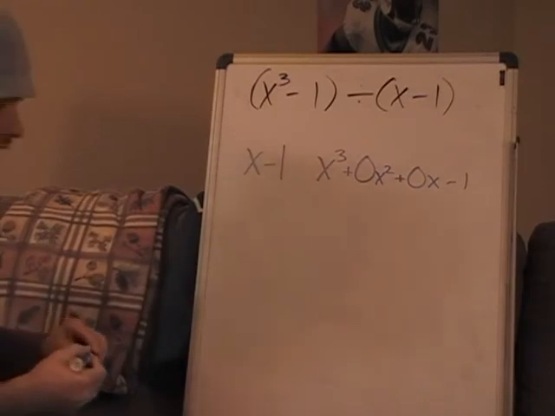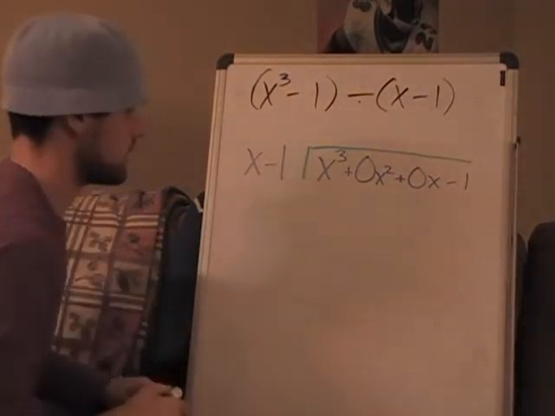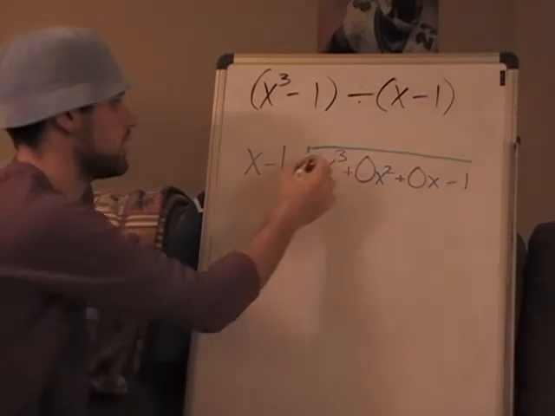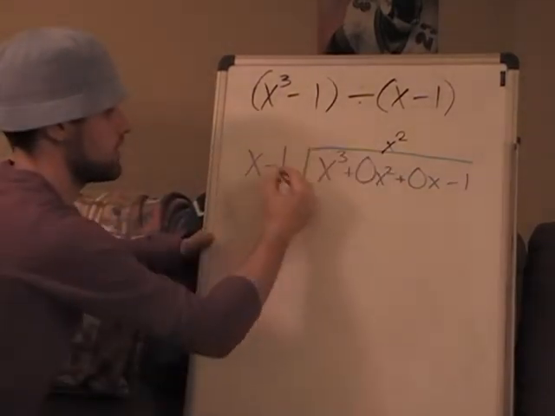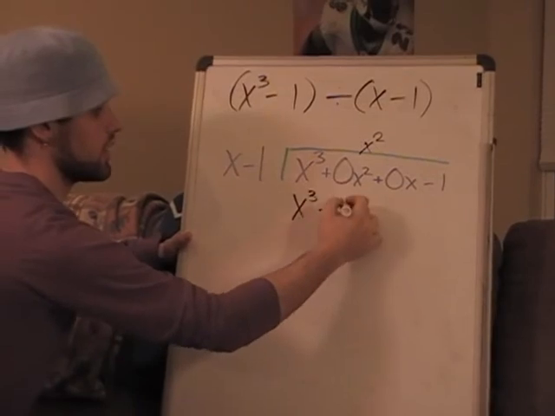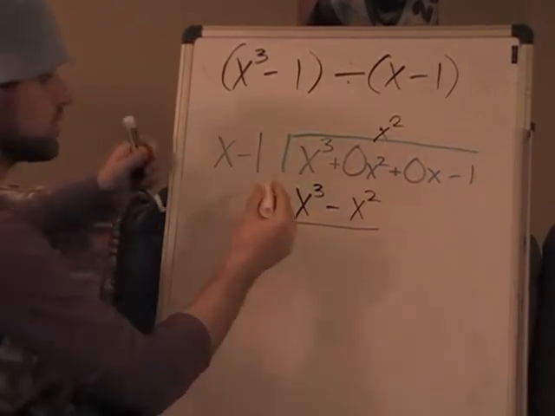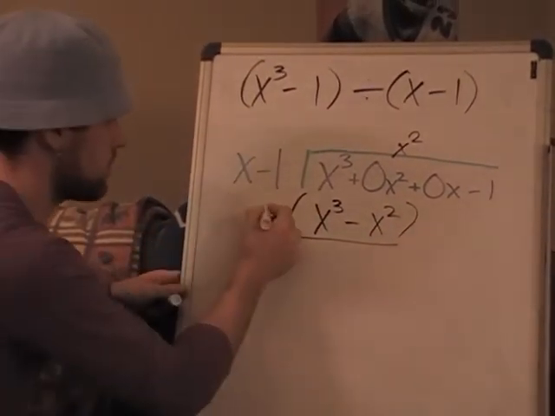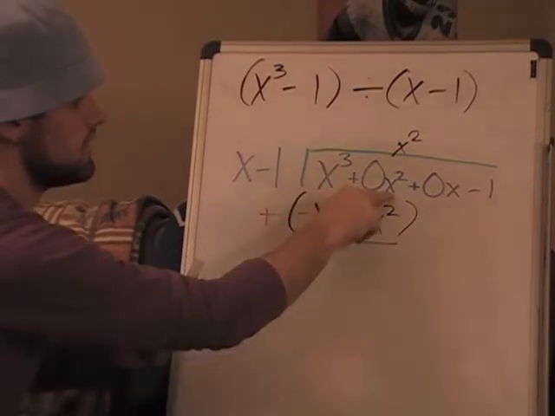Put your long division bar in there. Here we go. x goes into x³ - how do you make that look the same? Here's a hint: x². x² times x is x³. Now you need to multiply x² times negative one - that's negative x². Now we're going to subtract that. Use your negative, then you're going to change signs. This cancels out. Zero x² and a positive x² just leaves us with x².